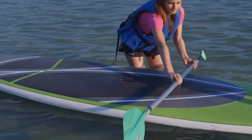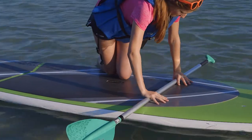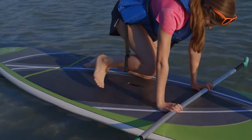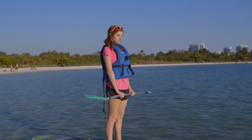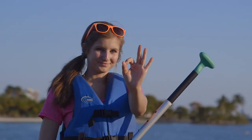Let's go over a few tips to get you up and paddling. First, to get up on your board, hold the paddle across your board like this, then begin to apply equal pressure with your hands as you position your knees between the handle on the board — this is almost always in the center. Then slowly bring one leg up at a time, get your balance, and slowly stand up. BAM — now you've got the stand-up part!